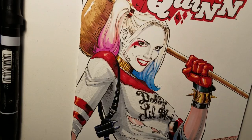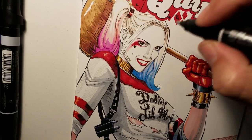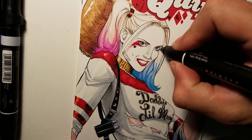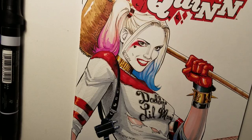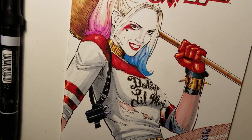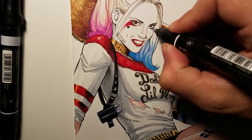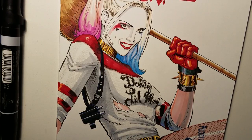I'm gonna get my 10% gray and add some color on her eyes. Some gray on her eyes, anyway. Just a little bit. Do some shadow on the top and then where the eye curves. Just show that it's round. Do that on that side too. That's that. I could do a little bit of shadow on her teeth if I wanted, below her lip. Could add some darker blue under her eye, too. Where'd that go? Here it is.